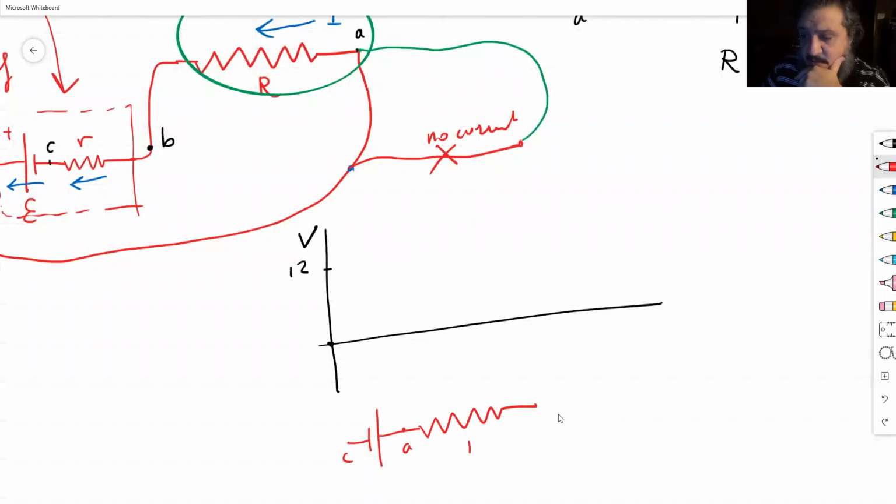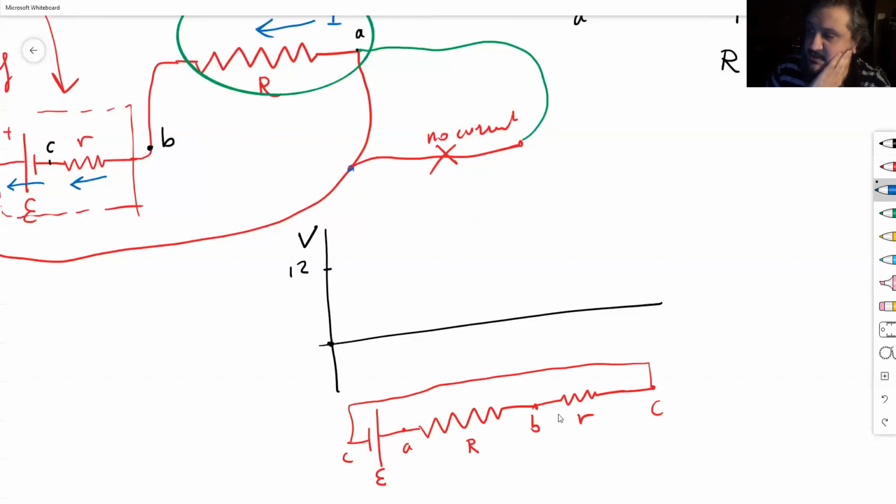And I pass R, this is EMF. And now I'm at point B. And from point B, I now enter the battery. In my diagram, that's where I put little r, the internal resistance of the battery. Now I'm back at point C again, all right? If you want, just combine them like this. Same point. But what happens to the potential?